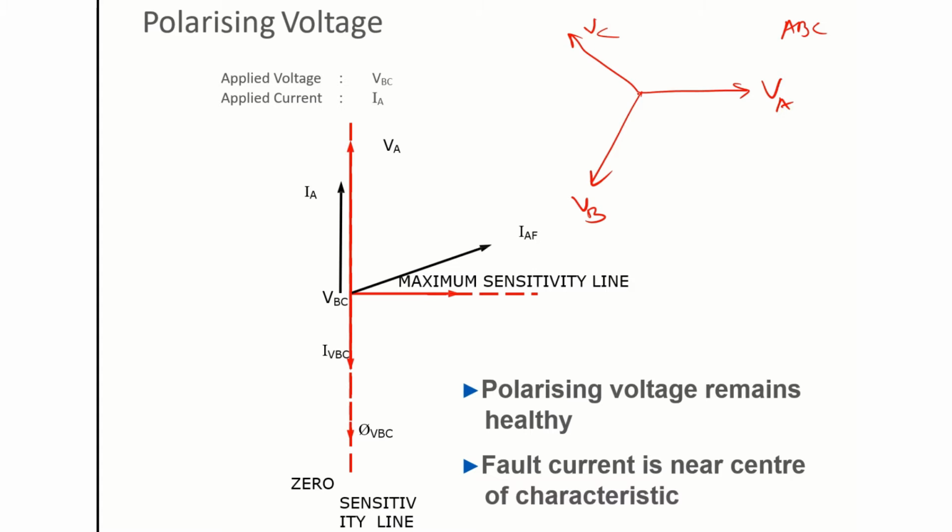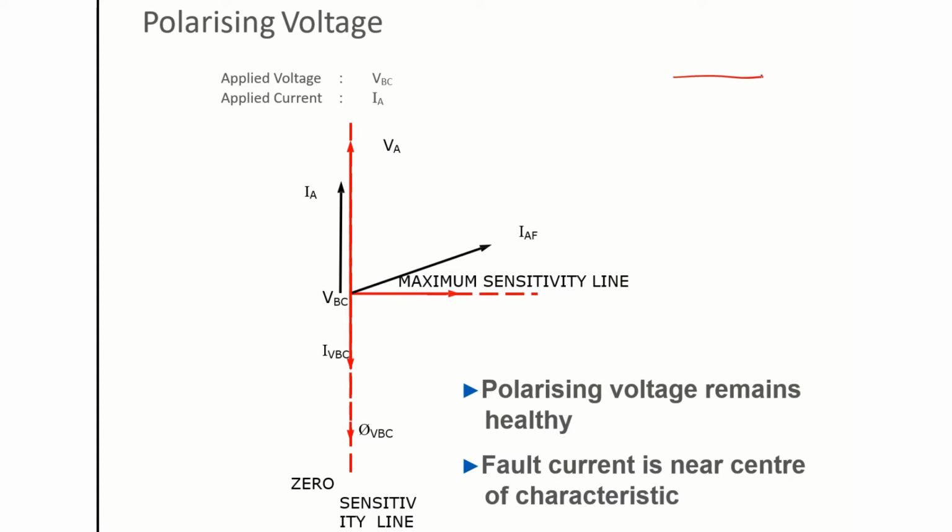Now, if you want to determine VBC, VBC means VB minus VC. First I rotate this phasor so it becomes VB minus VC, and then taking the resultant, this is my VBC, somewhere here. If you see, during a fault, even if VA reduces to any value, this VBC will always be here, and it will always be fixed. That is what is shown here: this is VA, and this is VBC, which is 90 degrees with respect to VA.